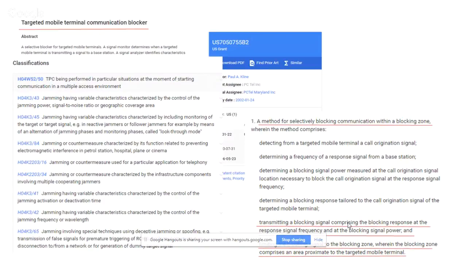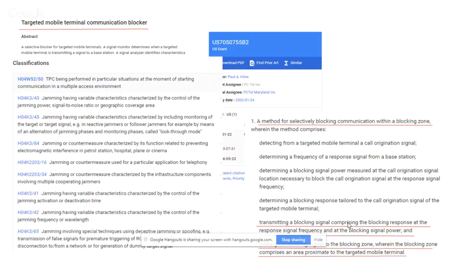The last part of the claim says transmitting of a blocking signal comprising the blocking response of the response signal frequency and the blocking signal power. So the mobile terminal has been blocked when a certain set of conditions were satisfied.